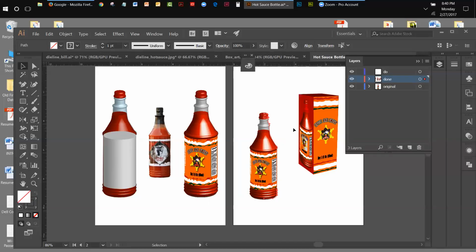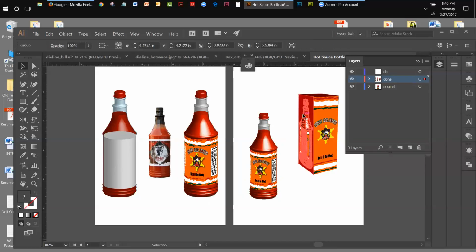You know why? Because that one is the actual revolved piece. That one here is the live revolve. This is the one that I took the live revolve and I expanded it. And by expanding it, it no longer can be unrevolved or worked on. That's the way it's going to look. It becomes just a regular complex graphic. When I do this on Wednesday, it'll make a lot more sense to you because you'll actually see me do it.